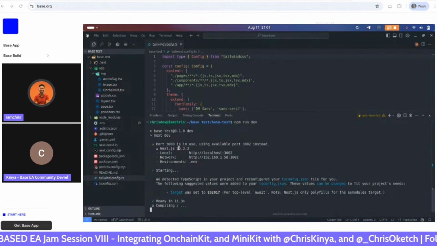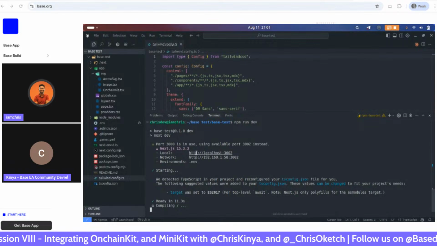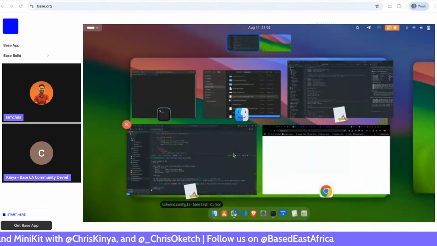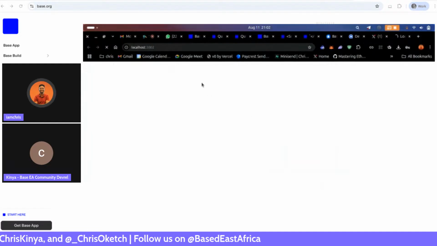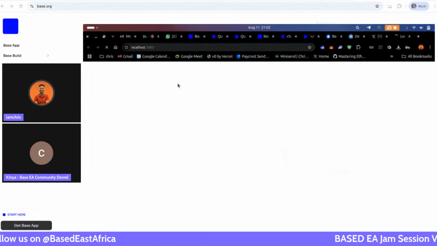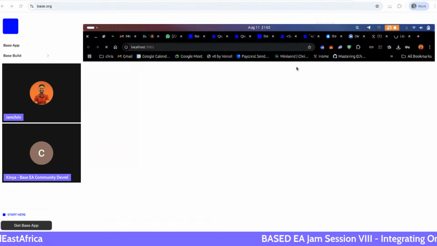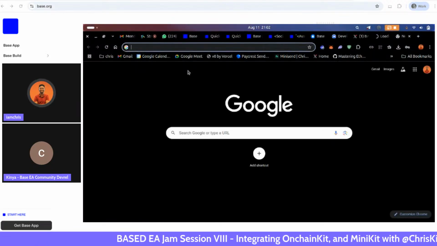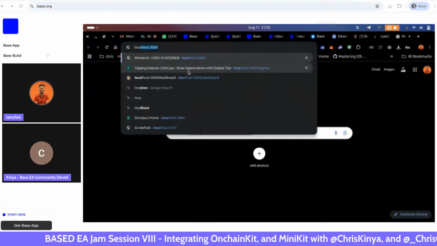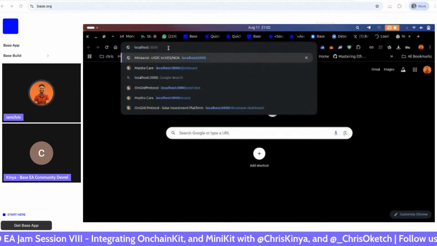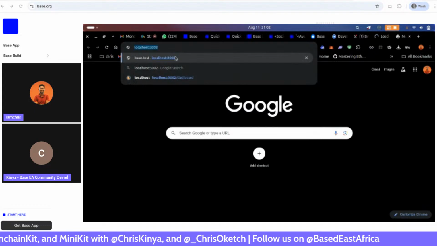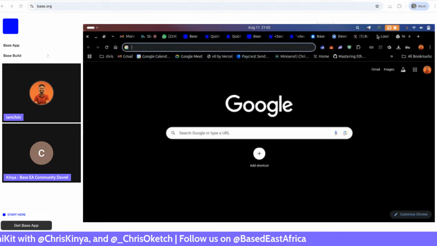We are serving our project on localhost 3002. Being that I've used an external command, it has opened automatically. But in a scenario where you want to visit it manually, you can type this in your browser with the port number, and it will showcase on your UI on your side.